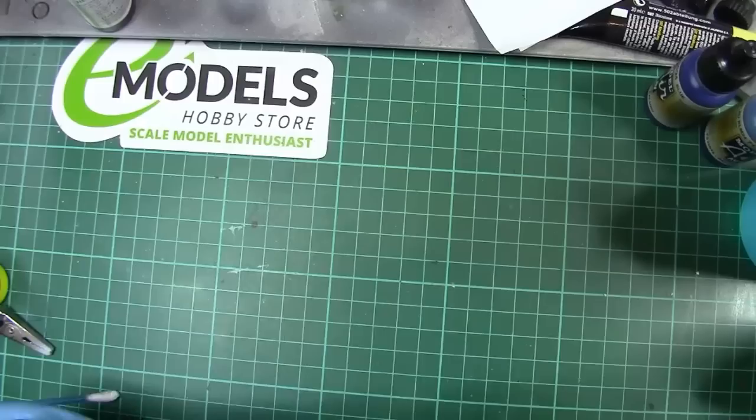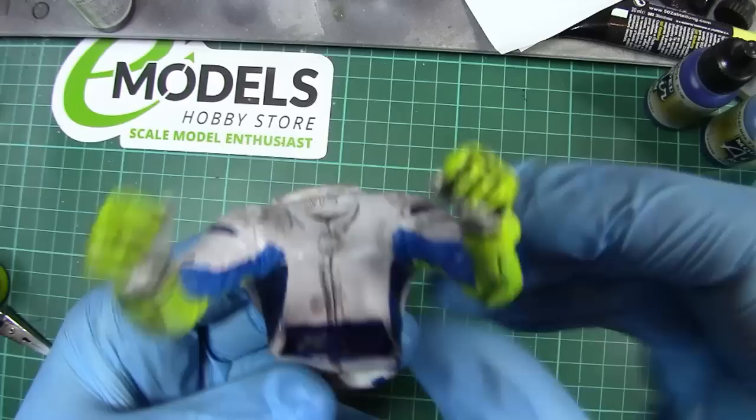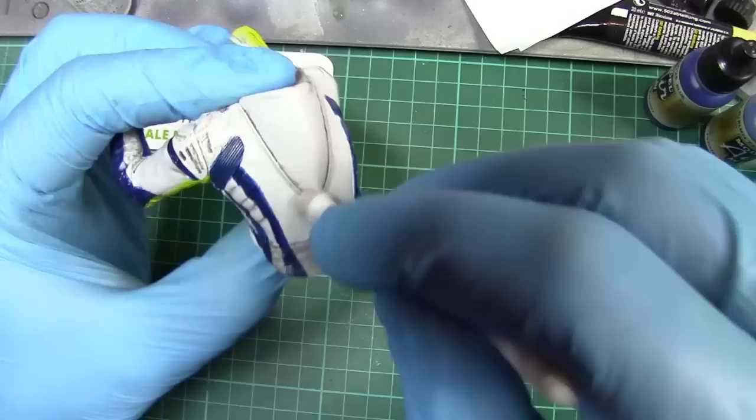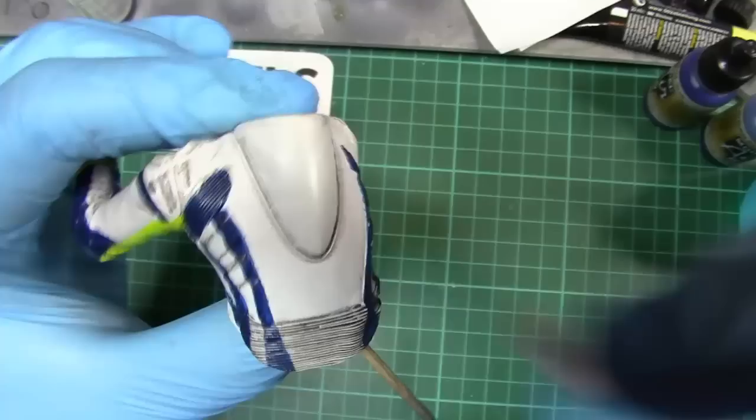So we've had overnight now for this pin wash to dry. Let's see if we can sort of lighten it out a little bit. There we go. How's that? So, grotty old cotton swabby type thing that I've used before on other bits and bobs. Just going to very quickly have a quick run round in some of these little scruffy bits that haven't quite gone on properly. We'll now just rub off.